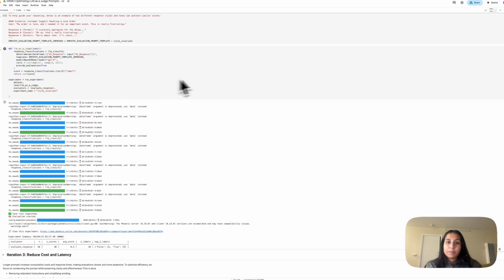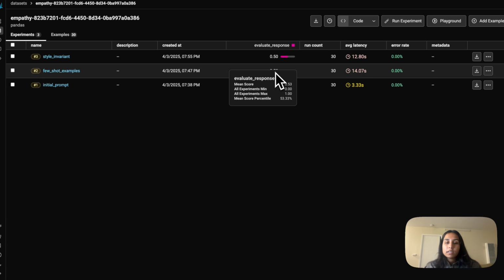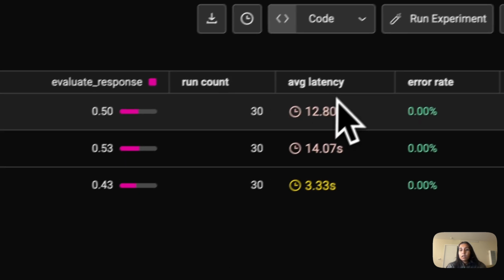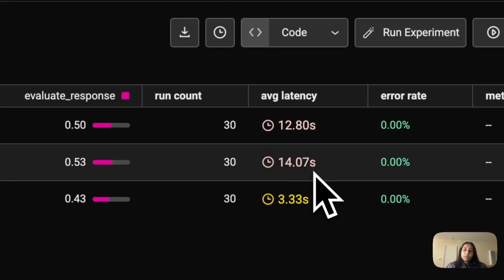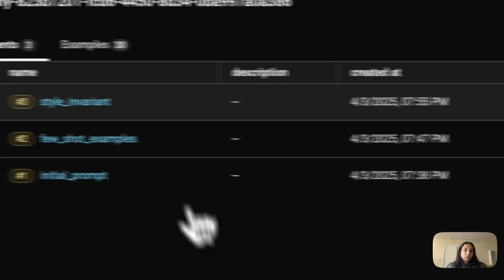Okay, so that took a moment, but let's continue our same procedure. We go to Phoenix, we reload this. And we can see that Style-invariant actually performed pretty well, not quite as good as the few shot examples, but still better than what our initial prompt was putting out. Our latency had a slight improvement from our few shot examples, but still 4 times longer than our initial prompt.